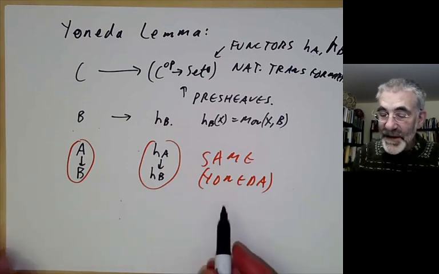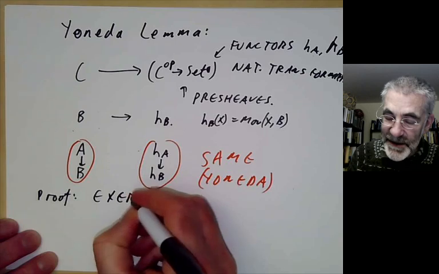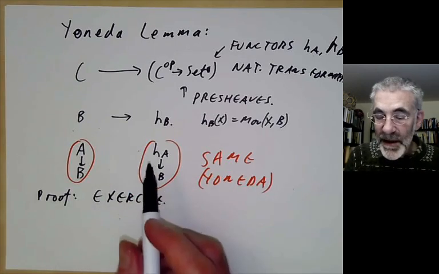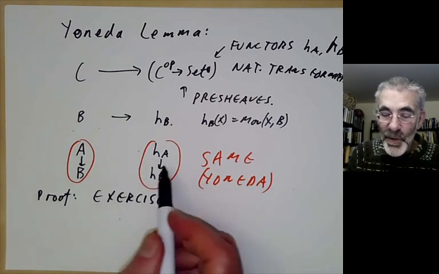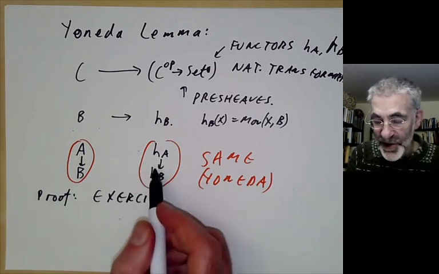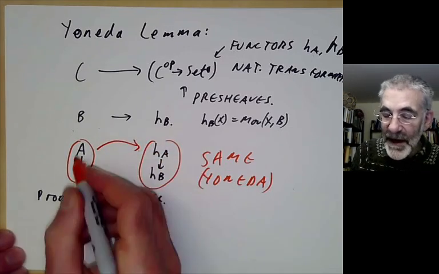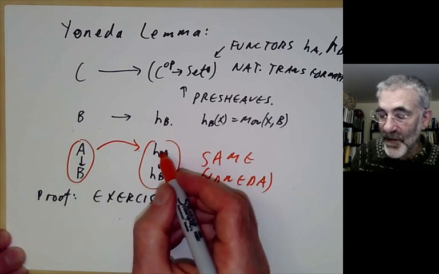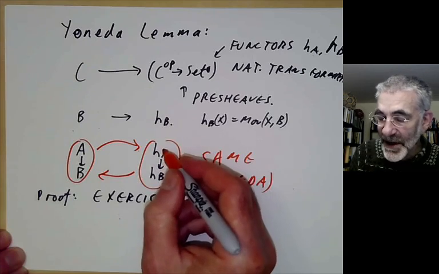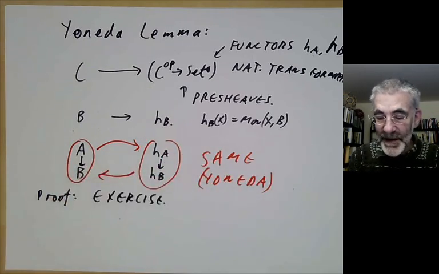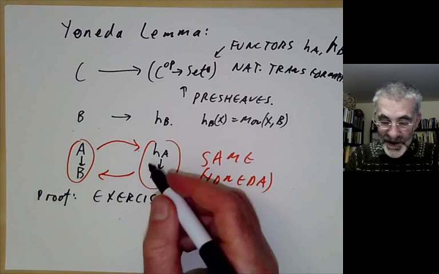So the proof of Yoneda's lemma is actually more or less trivial, and I think I'll just leave it as an exercise, except that I will say a little bit about the main point. As with many theorems of category theory, the main problem with this proof is just trying to unravel the definitions. Given any morphism from A to B, we've got to find a morphism from H_A to H_B. And conversely, if we're given a morphism from H_A to H_B, we've got to find a morphism back from A to B. The first one is completely trivial to find. This one takes a few seconds of thought. So I'll just say how you do that.